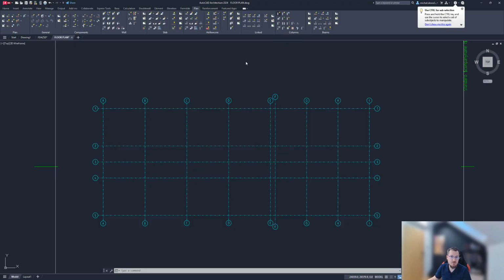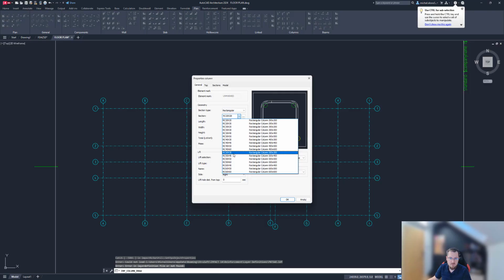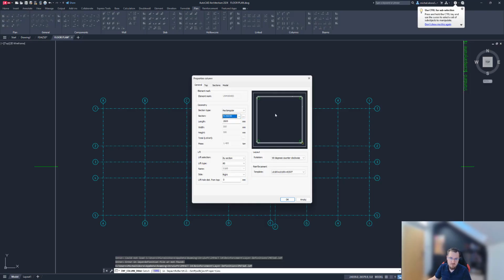So first off, we'll start off with columns. And for columns, we'll use typical rectangular ones, and those will be 50 by 50 mil, and there's some reinforcement in it, and I'll go back to that a little bit later. The height of those columns, I want those to be 6.5 meters high. By default, the value that pops up here is basically the value of your floor height that you have defined in Project Manager. But for now, we won't be talking about that.